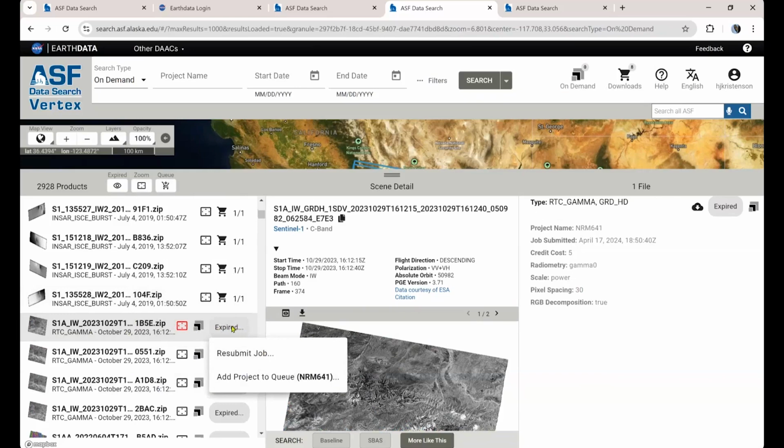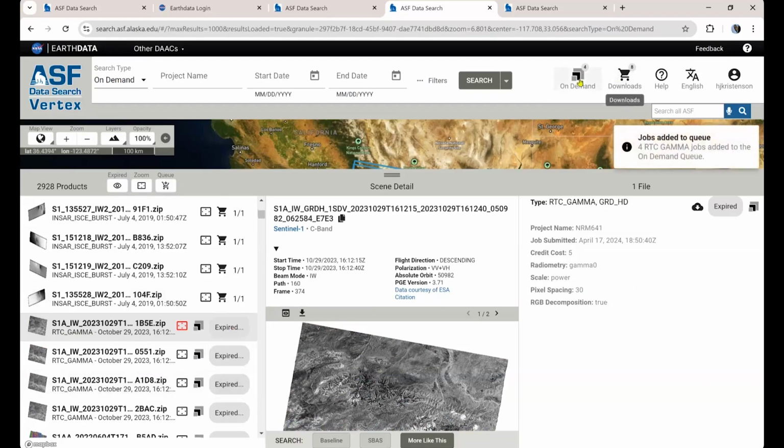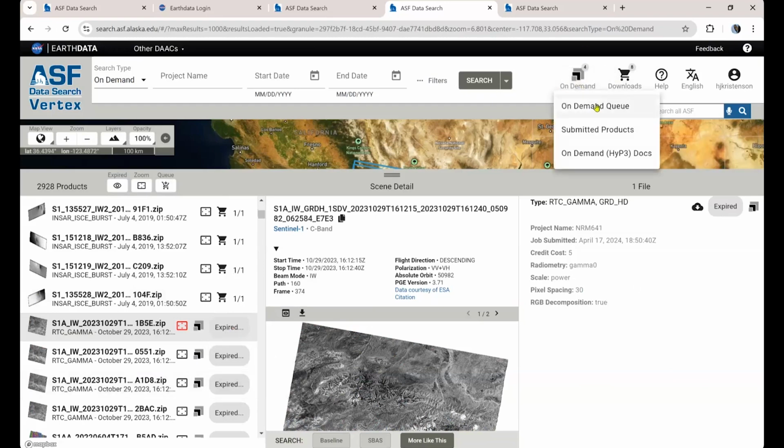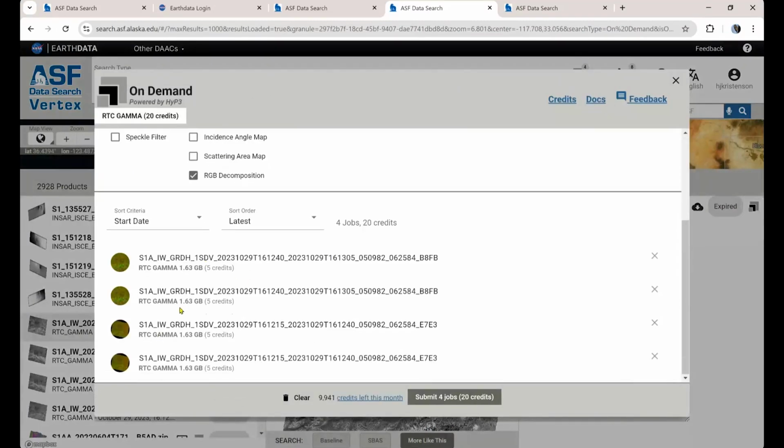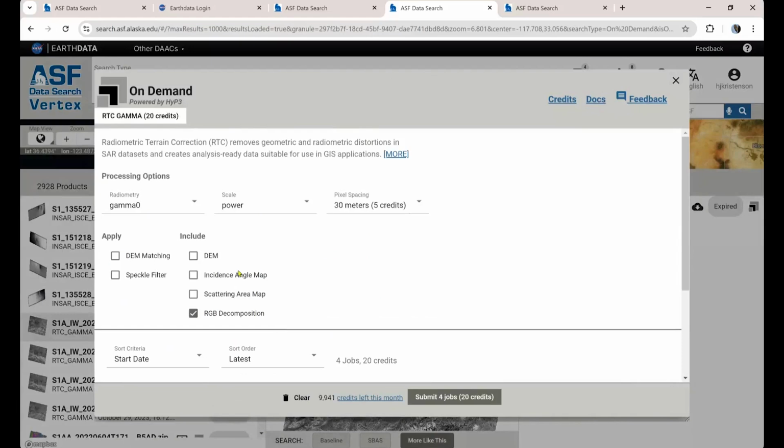If I had processed a whole bunch of jobs and used the 30-meter pixel spacing, and then I come back a few weeks later and I'm like, oh, actually, I think that it would be better to use 20. I'd like to try that. I can go into this expired button and add the whole project to the queue, and that will select all of the items that were in that project, list them in my queue, and now I have the option to change those parameters.